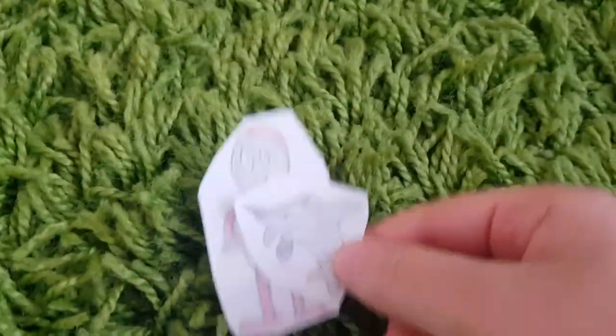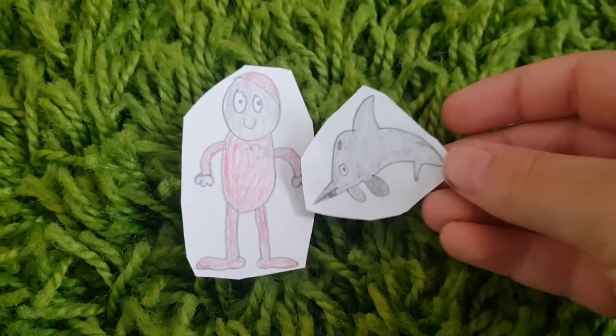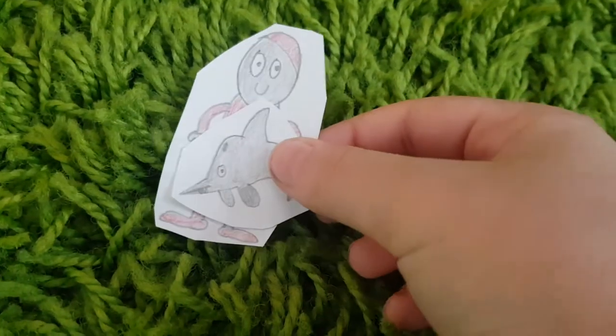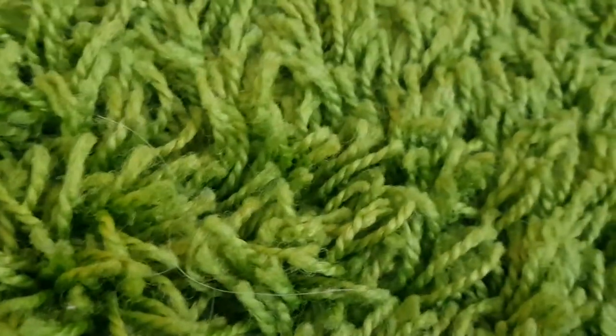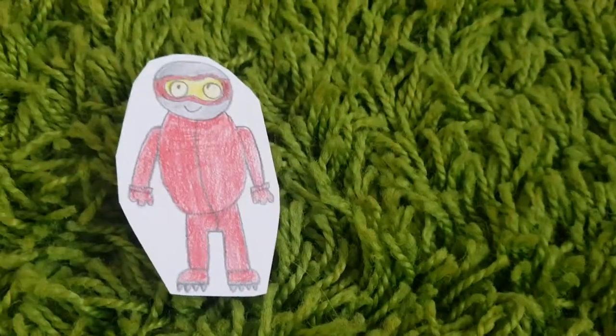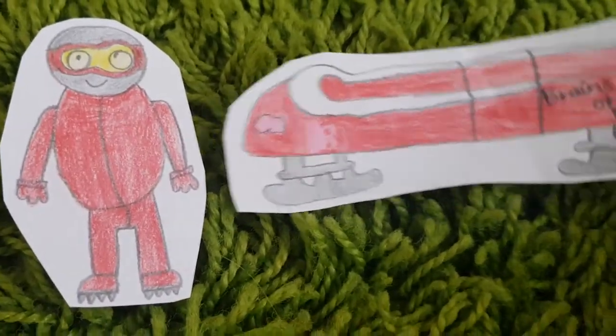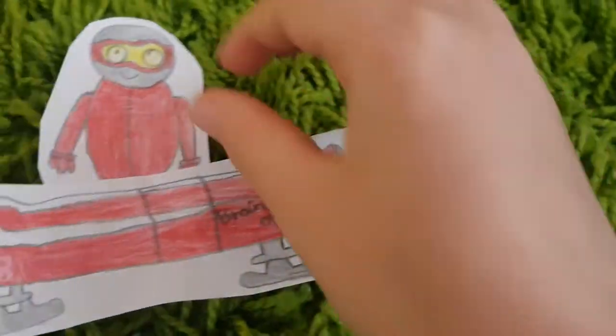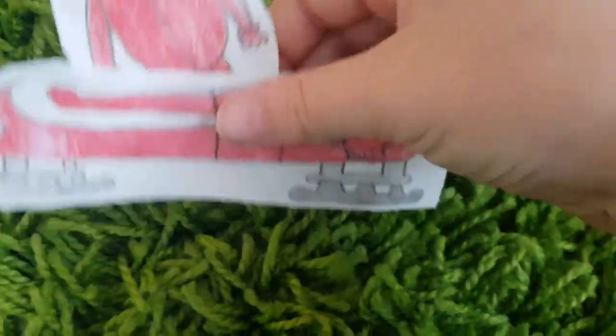We got Dolphin Rider Zombie. The Dolphin and the Zombie are individual. Dolphin. Next up we have the Zombie Bobsled Zombie. I don't have the full team, I only have one. Well, here's his bobsled. Brains or bust. Brains! You see me rolling. Oh wait, it doesn't have wheels. Whee!